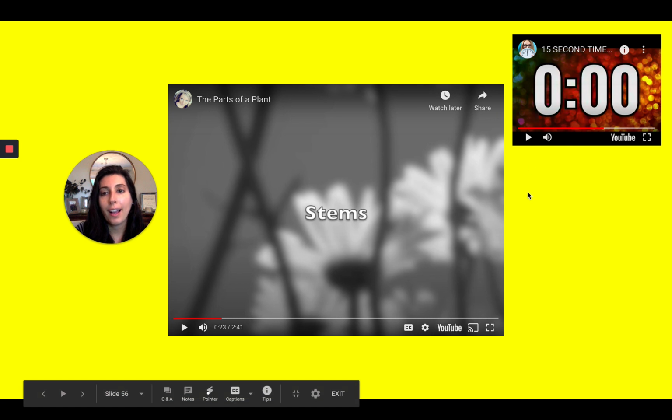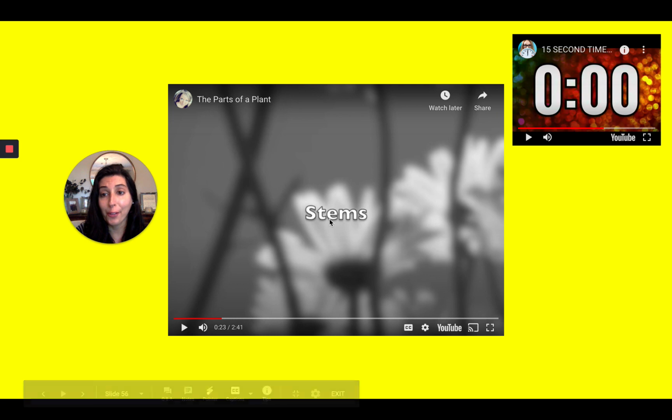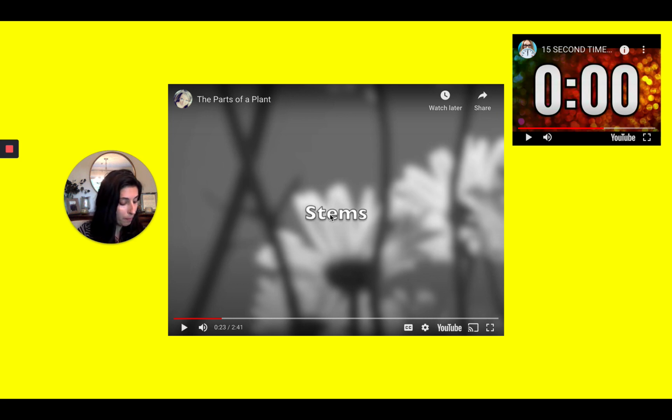One, two, three, eyes on me. All right, so let's see if you heard what I heard. I heard that the stems have a couple of different jobs. One job that the stem has is to help hold up the plant, to keep the plant upright.